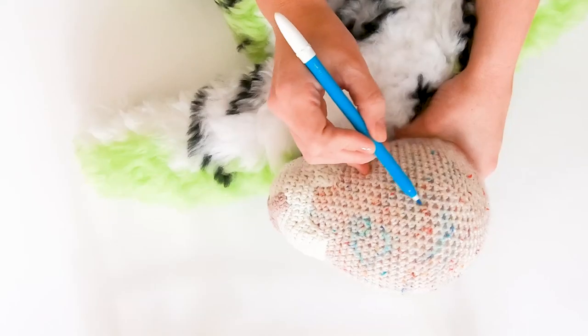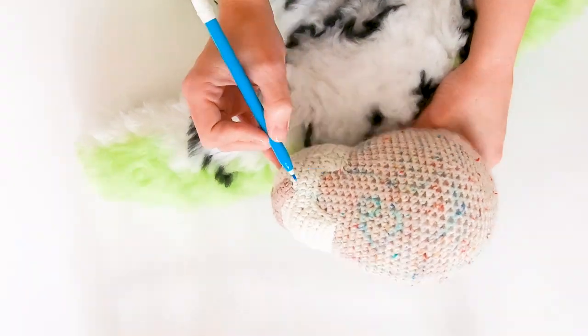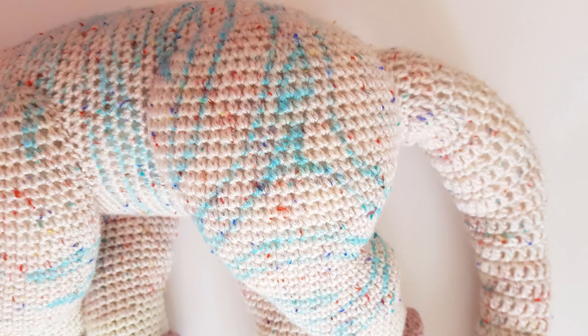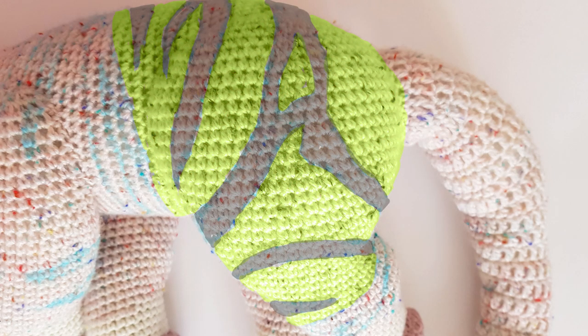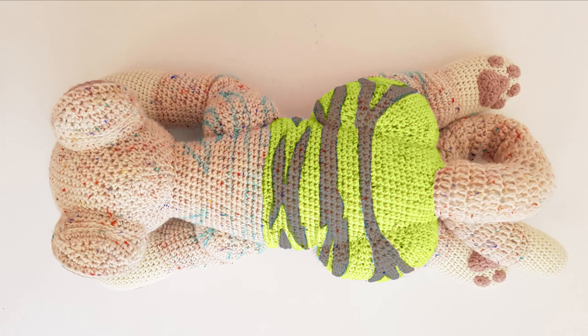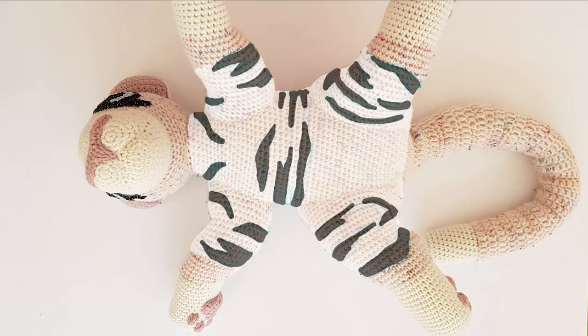Using pictures of real tigers for reference, I started marking tiger stripes all over the body, but simplifying them because mine is on a smaller scale. You can use any kind of marker for this in any color. To give you an idea of what I'm going for, here's a color overlay showing how the stripes are going to be black and the main body is going to be green. I'm going to make the belly white with fewer black stripes.